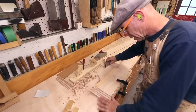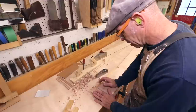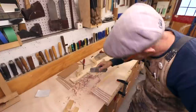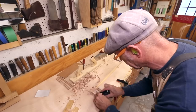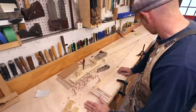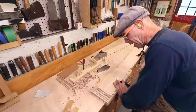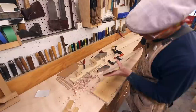So this is probably one of those few times that you might not want to go dead flat with a scarf. I'm going to leave a slight crown on this, I think, and it is almost nothing. But if I put my plane across here, it's just ever so slightly high right here near the center, relative to back here, and we're talking like a 64th of an inch. That's because when I glue this up on the mold, I want there to be a little bit of shape. This is going to be the outside face, so I want it to be slightly convex. So we're going to leave that like that, and it's only because I'm gluing it in place that I'm doing that. Okay, that looks good.